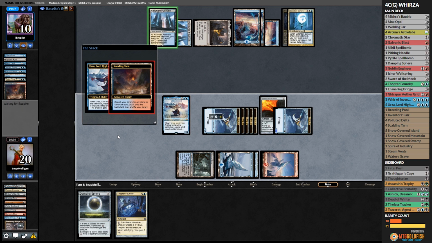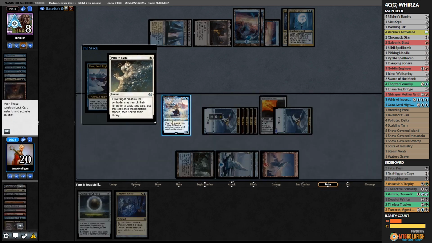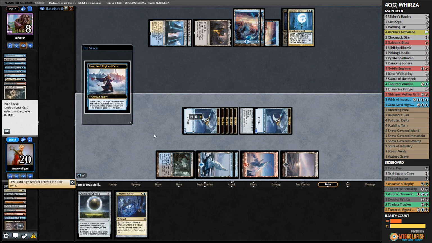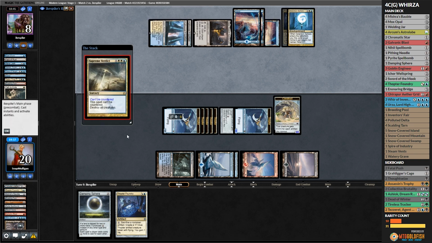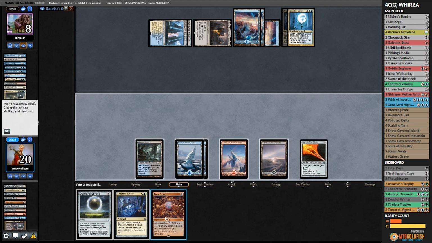Gets a Hallowed Fountain. Okay, so he's probably just going to Path to Exile Whirza here. Okay, that is fair. We will make sure to tap our Sword of the Meek. Yes, we would love to use that ability. Get our land in. All right, opponent, let's see what you can do with this. Okay, now Foundry's probably not getting back down, so I think they need to have the board wipe here. Do they have it? Oh, they do. Oh my god. All right, fair enough, opponent. They had the answer. Oh, this just went from winnable to not very close.